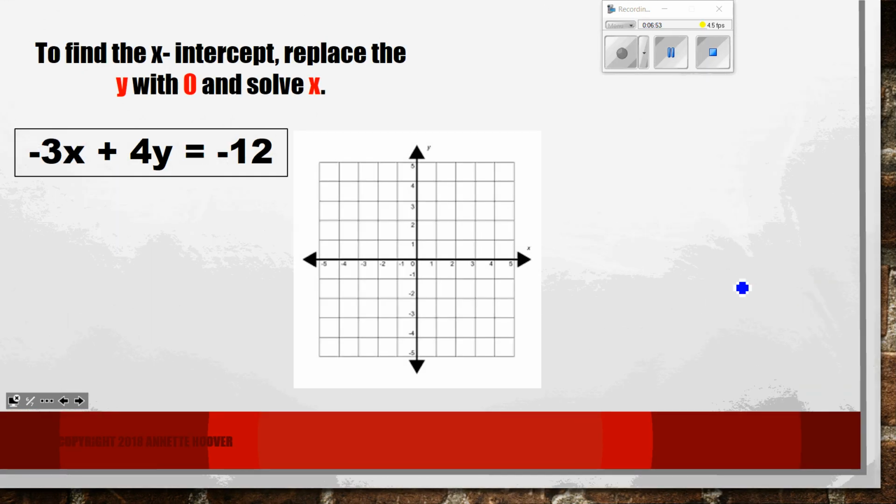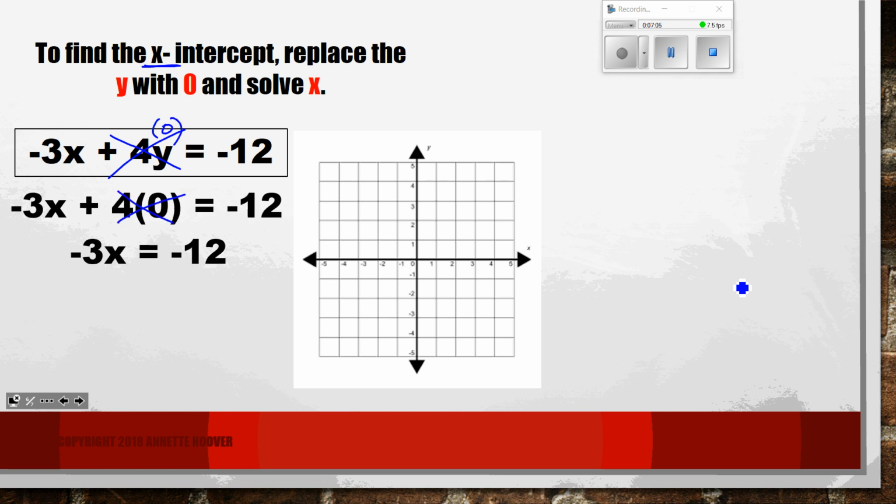Here is another example. It's not on your notes, but again, we'll just practice real quickly. To find the x-intercept, we want the y to go away. We plug in 0 for y. When we plug in 0 for y, that leaves us a one-step equation. x is positive 4, sorry. x is equal to a positive 4, and of course y was 0, so that's our first ordered pair.